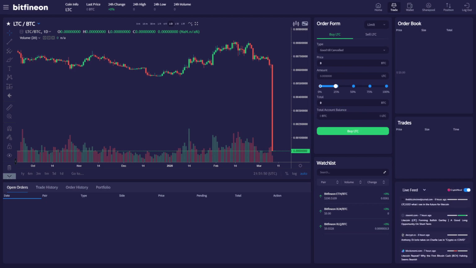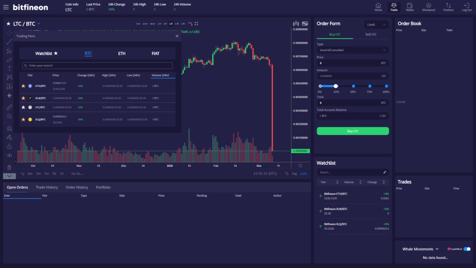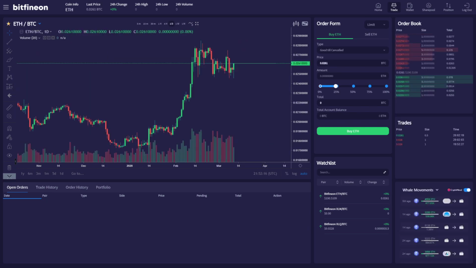And then conversely, if you see it being red, it's going to have maybe a slightly more negative leaning and bearish sentiment attached to it. Whale movements, okay. So whale movements, we might not have any for Litecoin. Let's go back to Ethereum for a second, and here you can see whale movement. So this is going to track.